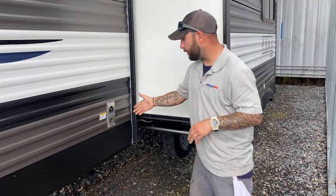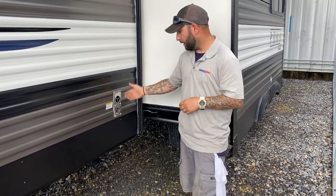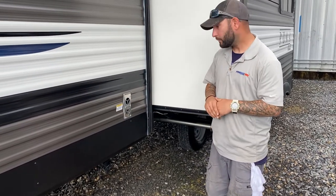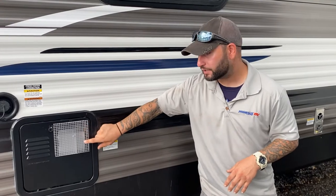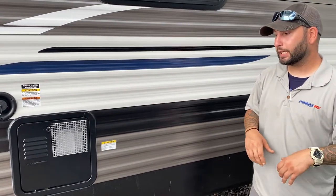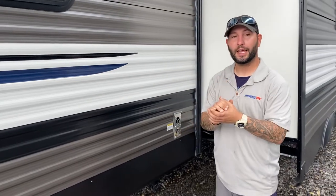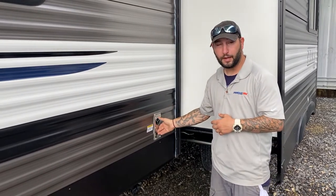Right above this is your furnace — this is the exhaust for your furnace. When you're running your propane heater, this is all the exhaust coming out. That's why it's on the back side, the non-camp side of the camper. Don't put anything in front of it and don't let the kids run and play with it — it does get hot when running. A bonus tip: for the water heater grill right here, there are bug screens to go over that because dirt daubers tend to make a nest in anything open. That screen will protect you from them getting in there and complicating the exhaust and fan.